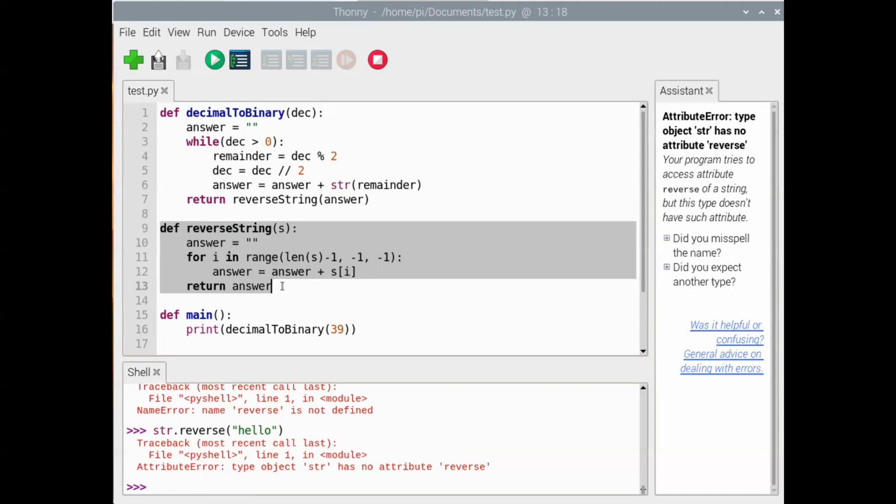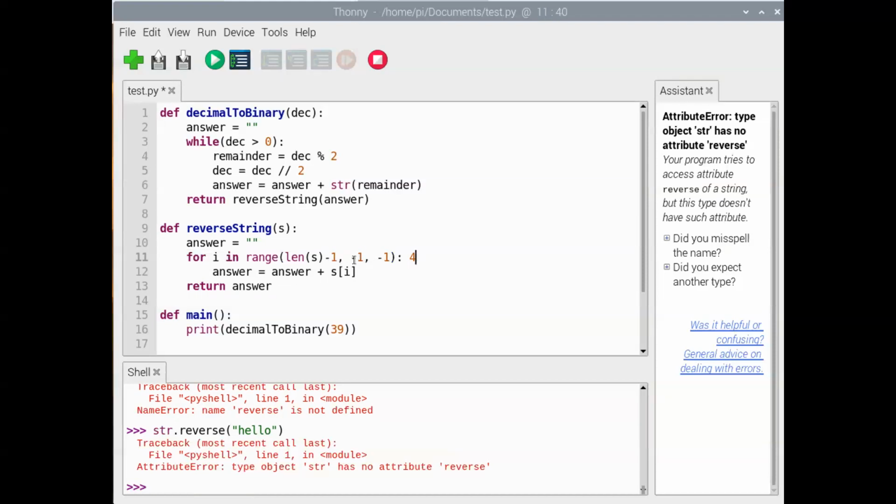We go through for I in range, length, last bucket, the whole line right there, line 11. This guy? Yeah, can you just walk through that one time? Sure. So this guy right here, range, it produces for us a list, right? A list of a bunch of values. And it has I equal each of the values in that list. So if my range here, the length of S, let's say S was a string that had 5 characters in it. The length of that is 5. 5 minus 1 is 4.